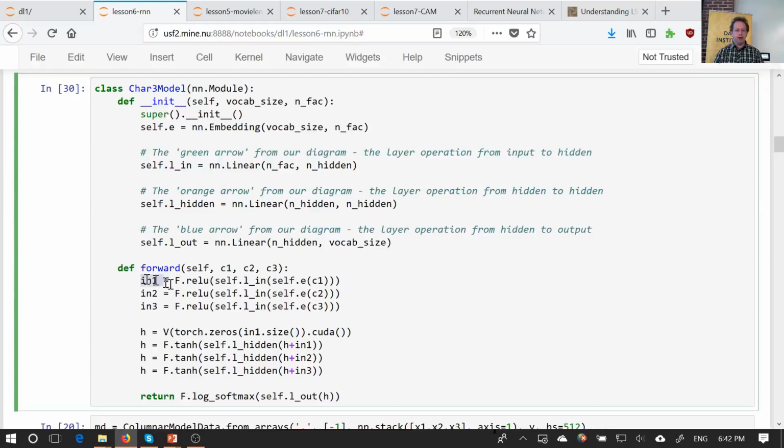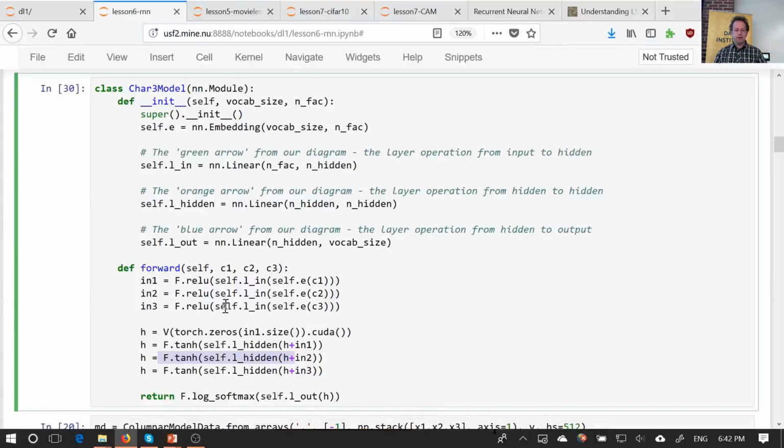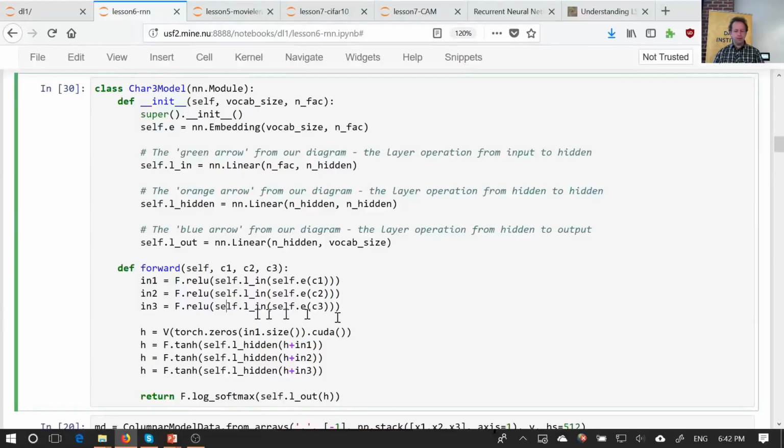Then we went through and did each of our embeddings, put it through our first linear layer, and then we did each of our hiddens, being the orange arrows. And in order to avoid the fact that there's no orange arrow coming into the first one, we decided to invent an empty matrix, and that way every one of these rows looked the same.